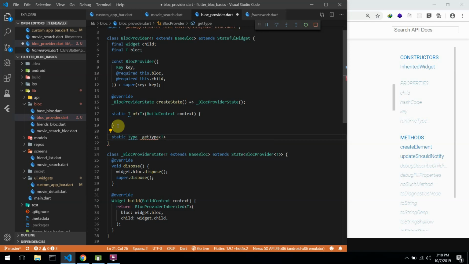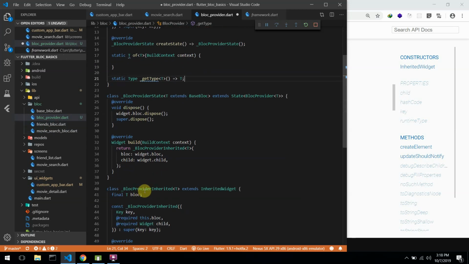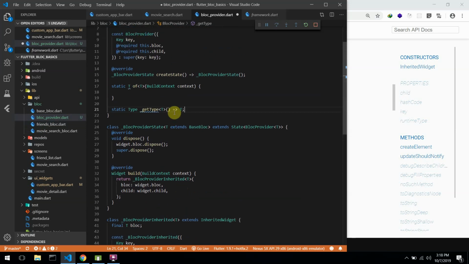So it has to know the type it wants to get, which is why I'm having this parameterized literal over here of type T. And I want to return T. So what it does is that you specify a type when calling this function, and it is now going to return the type. The reason why we are doing something like this is because we can't directly get if the type is of type BlocProviderInherited with a FriendListBloc, or BlocProviderInherited with a MovieSearchBloc. So that's why we're creating this function over here to get the type. And when I use it, you'd have a feeling of what I'm actually doing.